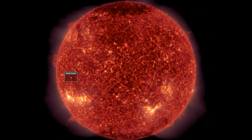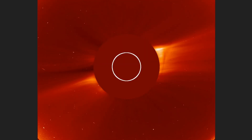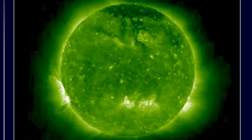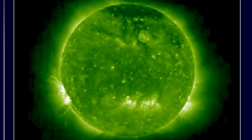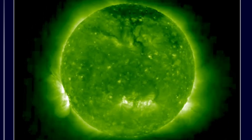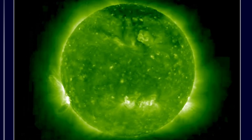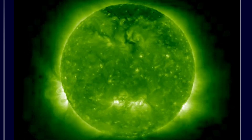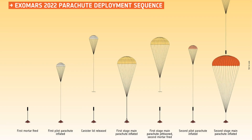Bottom left is coming from an active region behind the limb and still turning in. While missing a few frames from the coronagraphs on SOHO, we do still see the eruption headed out that side. Looking from the side via STEREO-A, we see a few things: Earth is off to the right. Up top you see the same filament pop — its position change relative to before tells you where the satellite sits. From the side here it can see the bright active region bottom left that produced the eruptions leaving the south.